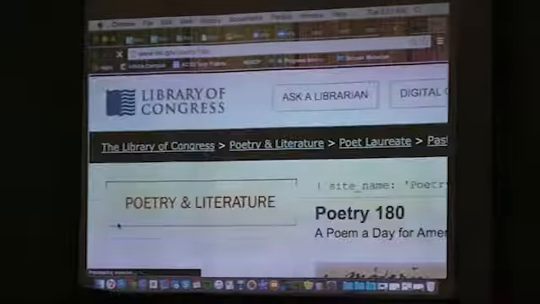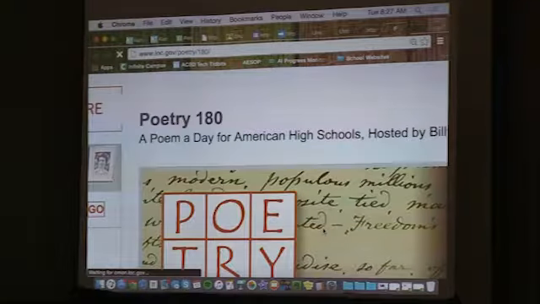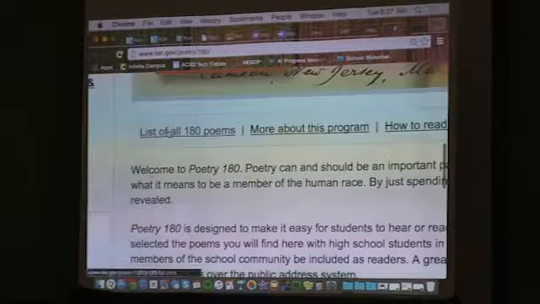So Billy Collins, who is a former US Poet Laureate, kind of started this tradition of poet laureates having a project that they do to spread poetry to the masses. Yay, internet! So what he did was he created a list of 180 poems for teachers. The impetus was teachers would read one of these poems each day of school. So 180, following school days rather than hours, was one poem a day for the entire school year. And so it's just a list of poems, and you can find the list.